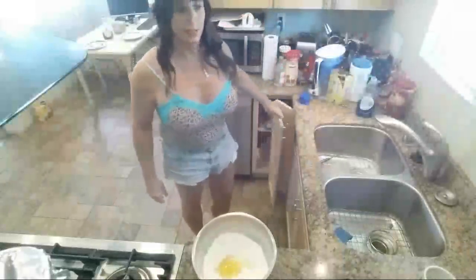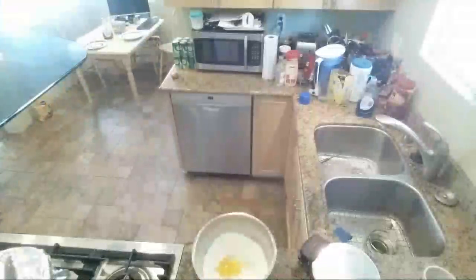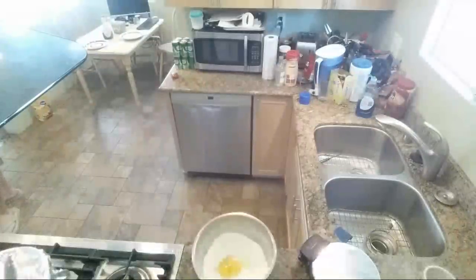Meanwhile, the orange light has gone out on our Black & Decker waffle maker there. Let me put some butter on the table. Butter.